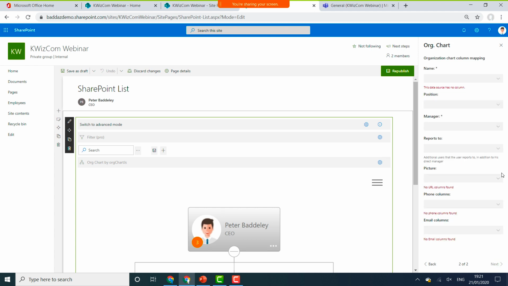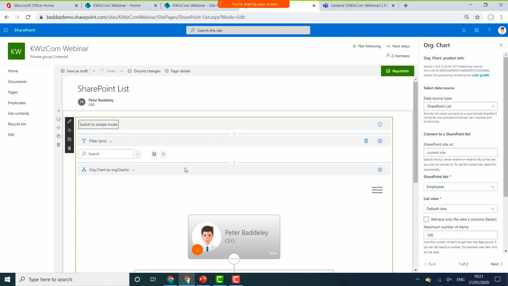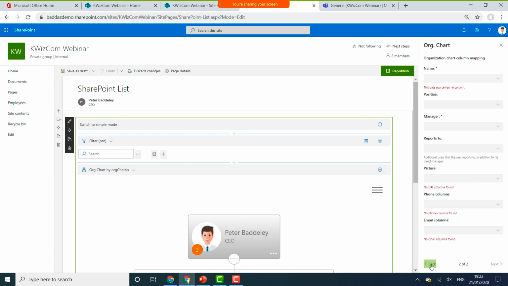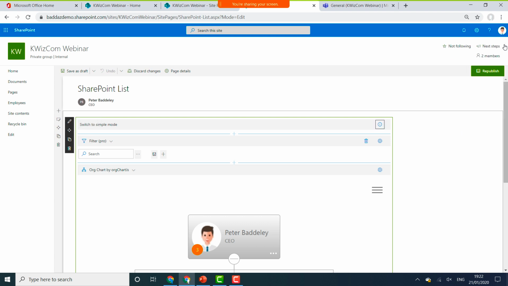And then in here, I can then define where my column mappings are for this org chart. So I can come in and say which fields are mapped for that specific option. Now I think it's not showing me those options because I was in simple mode there. And I would be able to see all of those options to map things like manager and telephone number and email address. So mapping all my relevant fields, because I might not be using obviously named fields within my SharePoint list.